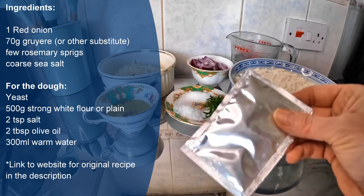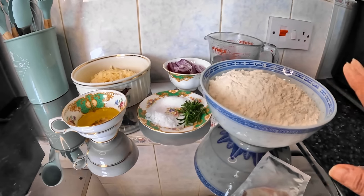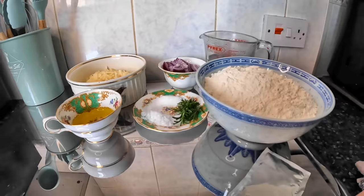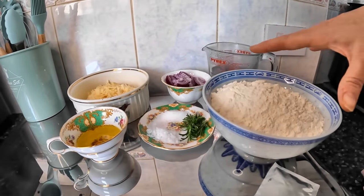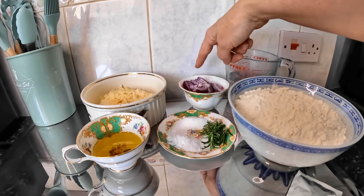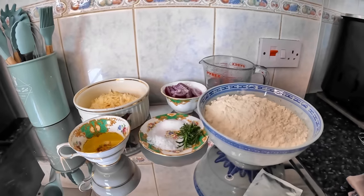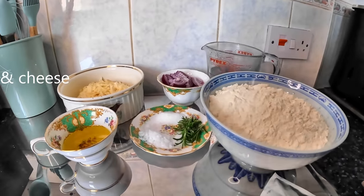Ooh, and yeast. So you start off by mixing the flour, the water and the yeast, and it's only when it's like a dough, when you sort of knock it back, that you add the rosemary and the red onion. Yeah, so let's get mixing, let's get cooking. See you in a bit.